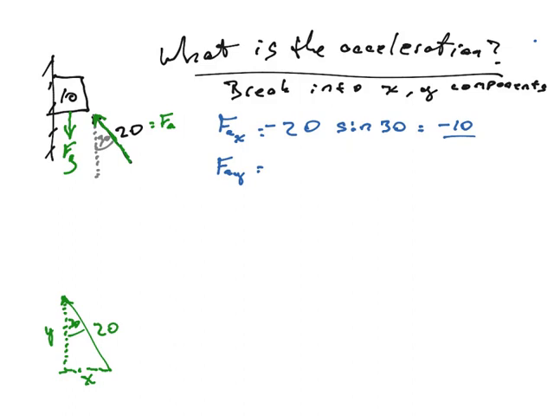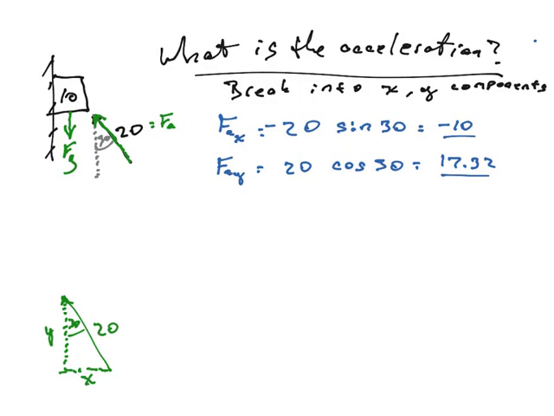All right, what about the y side? The y side is a side, in this case, adjacent to my angle. Adjacent means cosine, so we've got 20 cosine 30. Positive or negative? Well, the applied force is pushing up and to the left. In the y direction, it's up. Up is positive for me, so it's positive. And then 20 cosine 30, we have 17.32. Those are all the forces which are at angles.